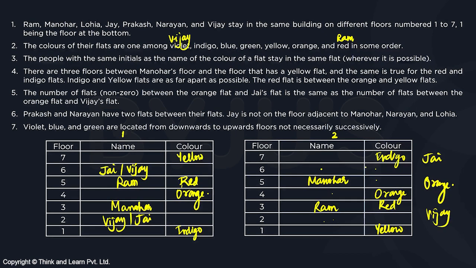so that J and Vijay can go at a gap of 1, right? Can we have a gap of 2 for orange and Vijay? Yes, we can have a gap of 2 also for orange, J and Vijay. So we can have J here and we can have Vijay further. Okay, so let's not put J and Vijay as of now. We are pretty sure where orange will go. So done with the fifth statement.